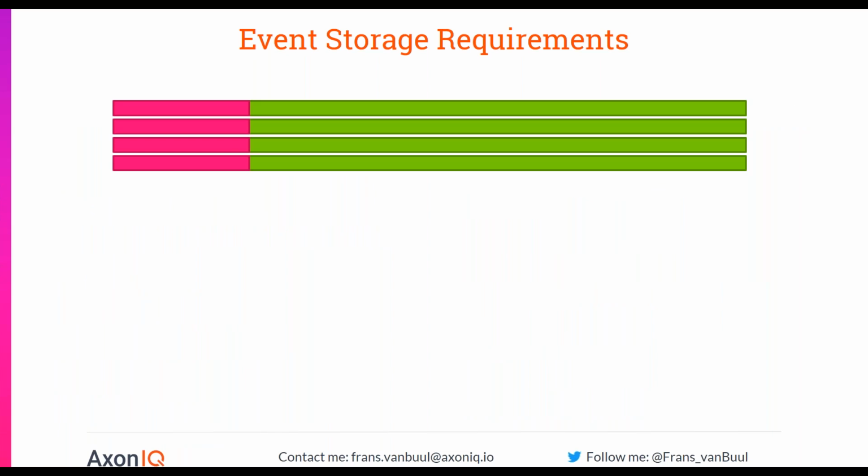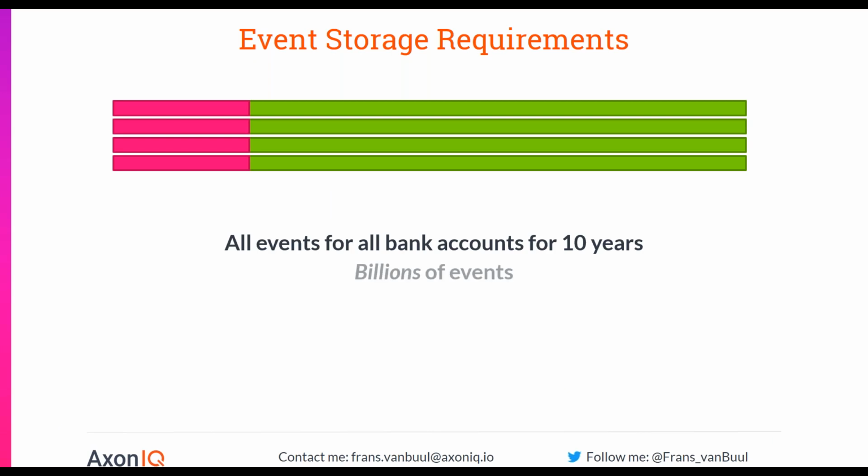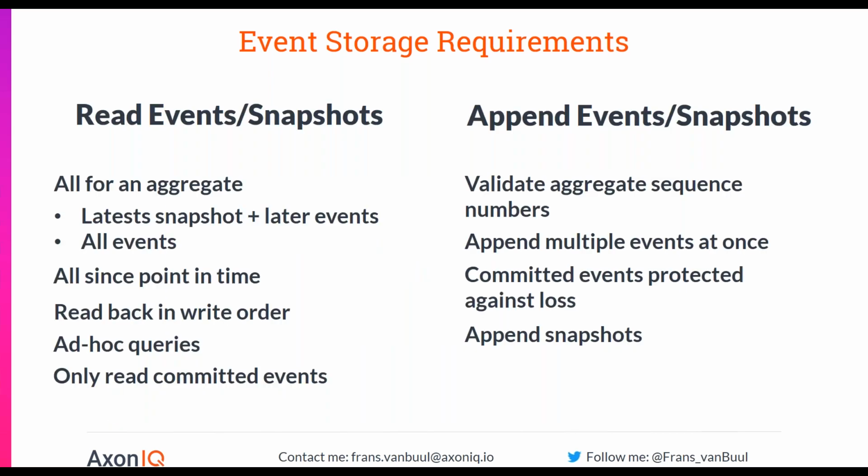Now, another scalability concern doesn't have to do with the individual aggregates, the individual objects, but with the event store at large. So let's not consider the individual bank account now, but let's think about the entire bank. Now, in this case, the number of events that you would have in your event store may easily be billions. In fact, we have that produce 1 billion of events per day. So the number may become really, really big. So what that means in terms of requirements is that on the append side, you need to have constant performance as a function of storage size.